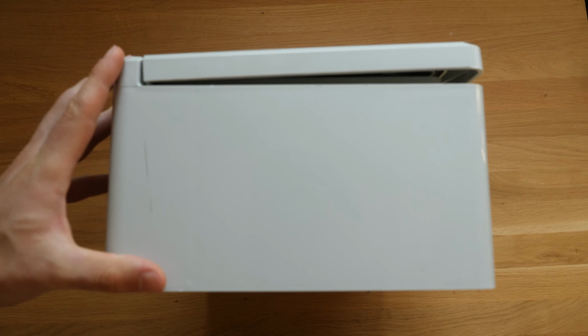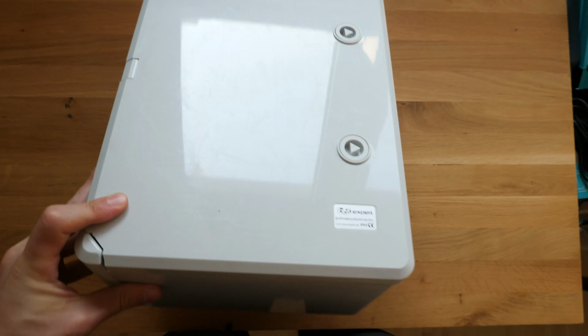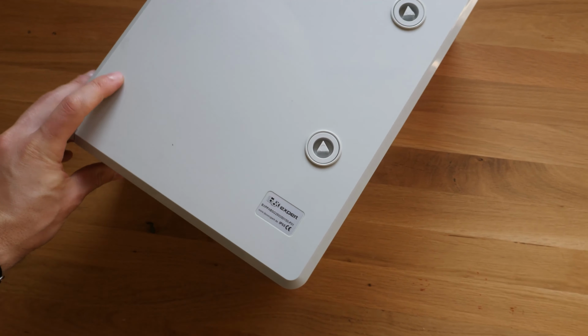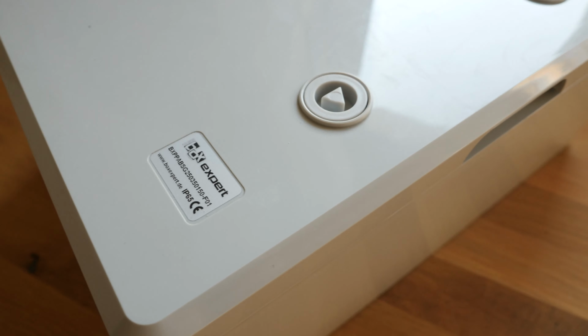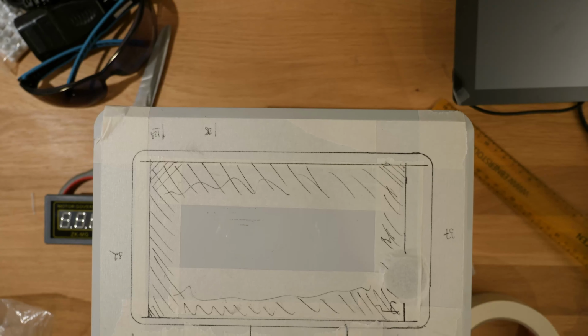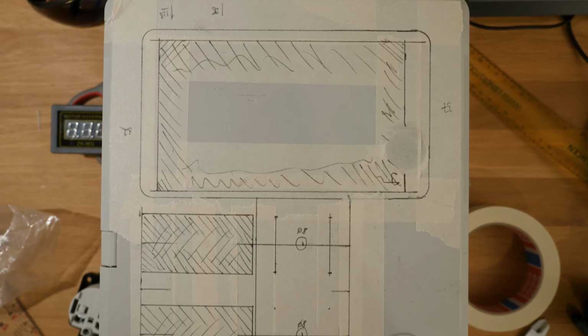Take, for example, the Raspberry Pi display. The required cutout for the display is a good 20 millimeters or 0.8 inches smaller than the actual display. Not considering that will most likely cause collisions with other components unless your layout is really generous with space.